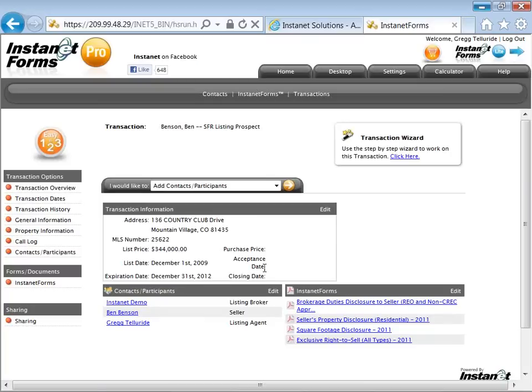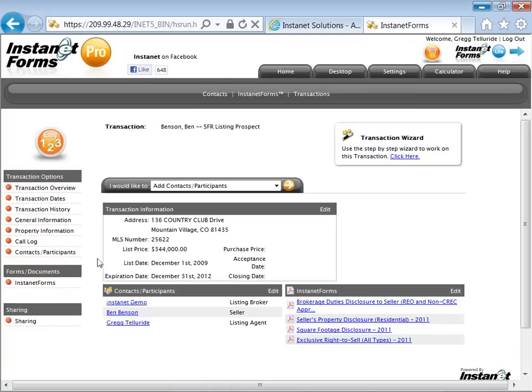Pulls in address, city, state, zip. It's also going to pull in typically, I apologize, I overwrote the listing agent and broker by having them in my account already. But if you're from a buyer situation, you're going to use these a lot when you're representing the buyer and they've identified a property and you're importing. It's going to bring in the seller. It's going to bring in the listing agent and listing broker. It's going to bring this content into your transaction file. We can auto-populate our forms with this detail.